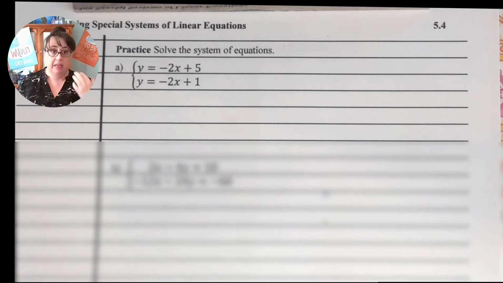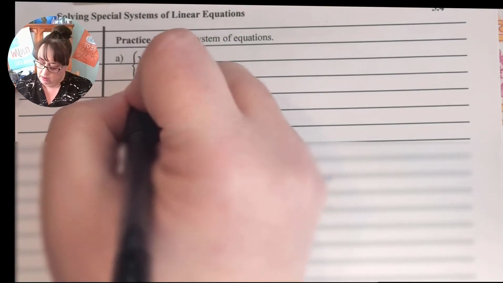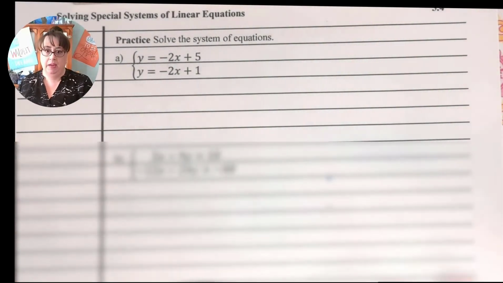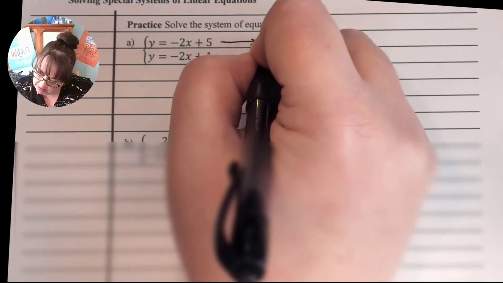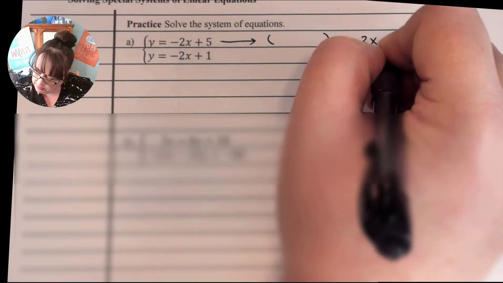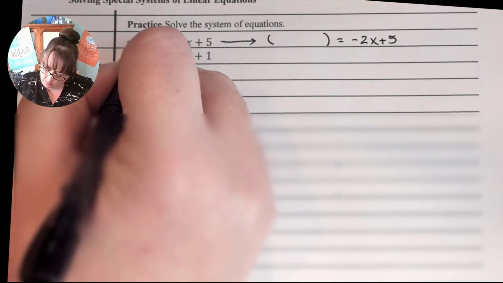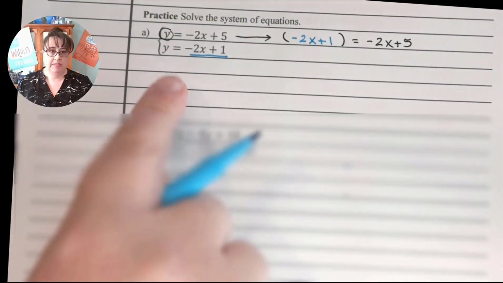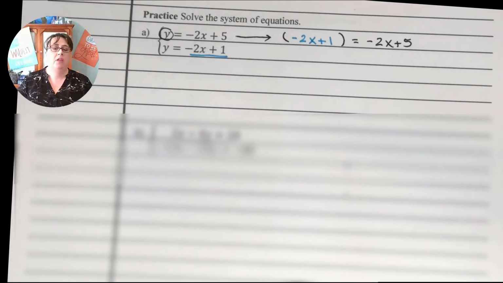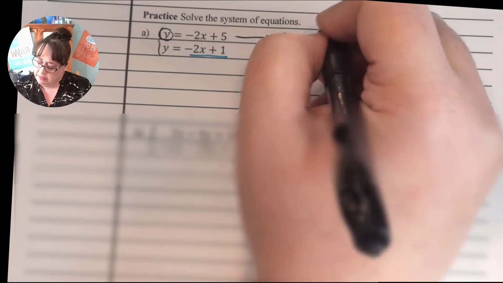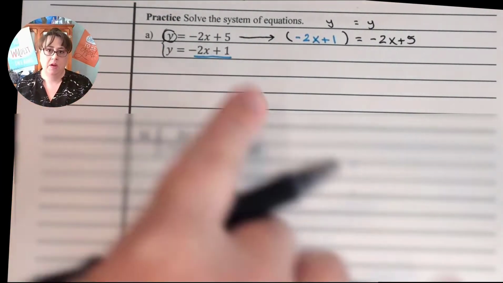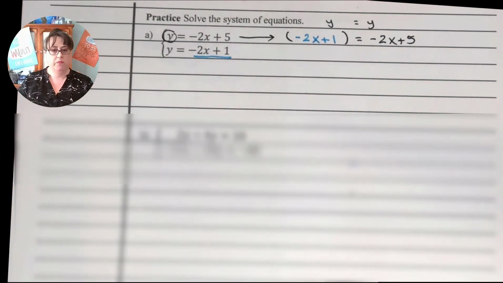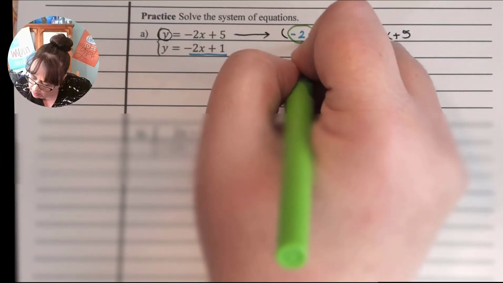So I am going to set them equal to each other. On this card, every time I see a y, I'm going to put in negative 2x plus 1. So instead of this y, negative 2x plus 5, I'm going to put in negative 2x plus 1. So I slid those into place. They are equal to each other. Another way that I can remember that I'm doing it was I said y equals y, right? This y is equal to this y. And now I substituted in those cards. I flipped them over.